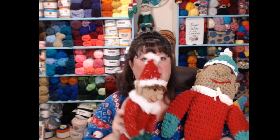Well, let me show you the regular size Pete. This is Posh Pete, the Christmas elf, that we're doing for our winter crochet along. And we've got the pattern all updated, and it's all been retested and ready to go. And the pattern's already on the blog, but I'm doing a video Monday, Tuesday, Wednesday, Thursday, and Friday to help you put him all together.